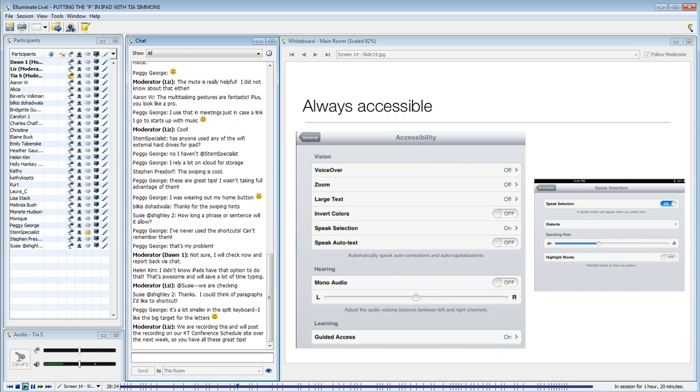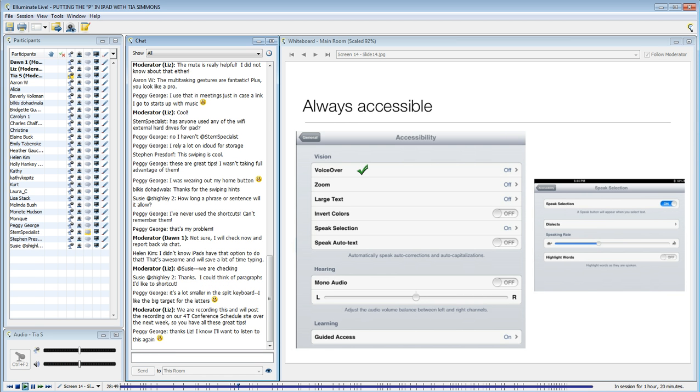fit your needs. VoiceOver, if you maybe have some vision challenges, and so as you're reading, you can't see the text. If you look at your iPad, if you have a lot of apps on one screen, the text gets really small underneath the app to see what it is. So by turning on VoiceOver, you can actually tap on one of the apps and your device will say the name of the app. VoiceOver not only works for naming the apps, it also works inside of an app. So anywhere you touch, it will allow the device to read to you the section of the screen that you're on.